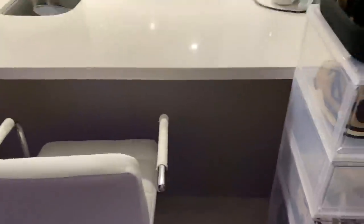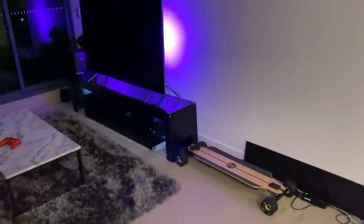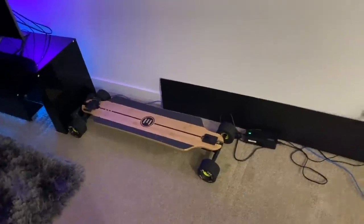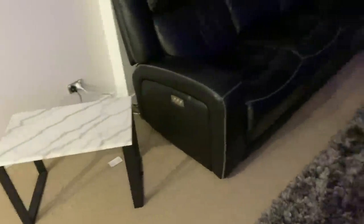Got some slides, two nice leather bar stools — not too bad. Jumping on to the lounge room, we have my Evolve electric skateboard that I got when I moved down here, pretty good, nice to get around. We have the white marble coffee tables and side table, and then the three-seater black leather electric recliner. You just got these buttons on the side and they come out — it's electric.